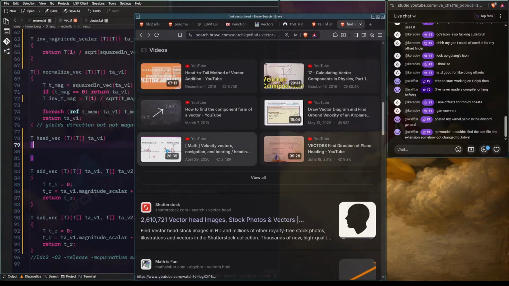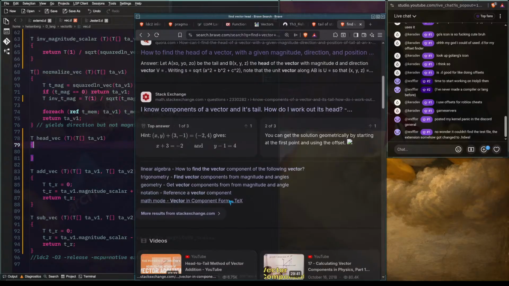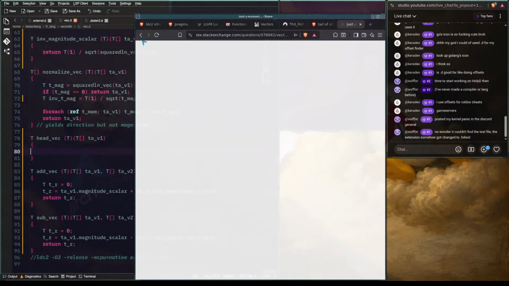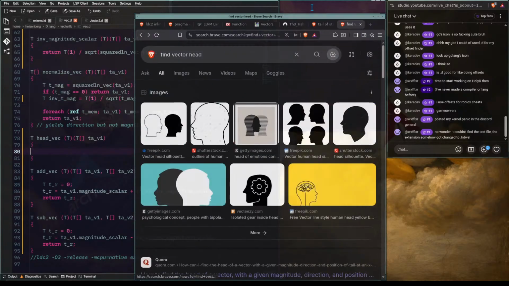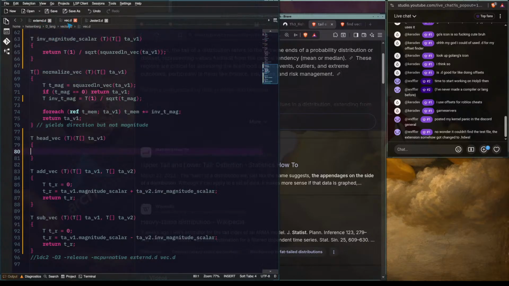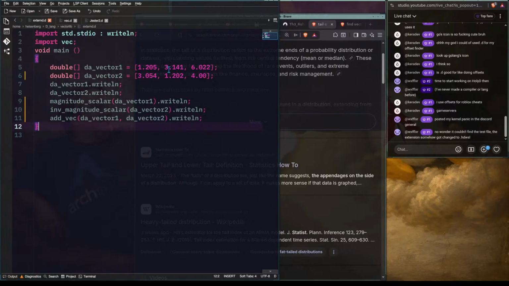So you'd have to handle it as either 2-dimensional or 3-dimensional, because they're different. You'd take 2 points, and one would be the head and one would be the tail. That's the problem though, if you have an array like what I have. We're just taking one array, passing it, trying to get the head of the array. We could consider this a point and that a point, but what are these points even?